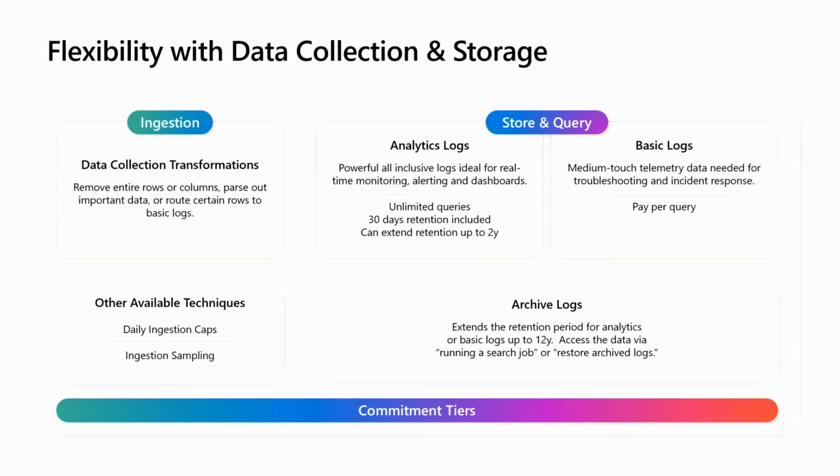First, on the right-hand side there under Store and Query, we wanted to tell you about the different tiers of logs that you can have for various data types. Analytics logs is really the one that you're all used to. This is the full capabilities of the system. If you want to use every single operator available to you, you want to have 30 days retention up to 2 years, an unlimited number of queries, everything included, that's the analytics logs tier.